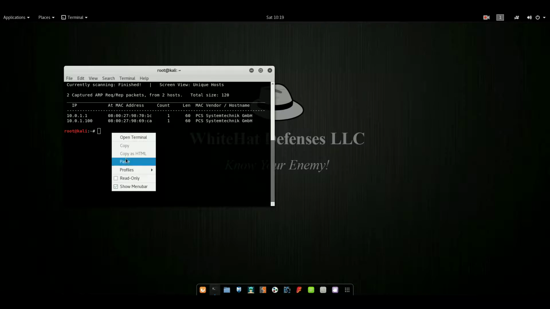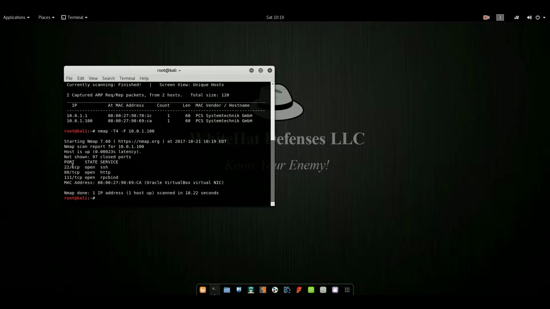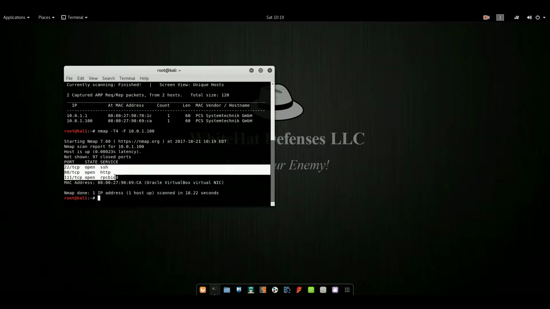Let's run a quick nmap scan on the target to see what ports are open. We can see that ports 22, 80, and 111 are open.